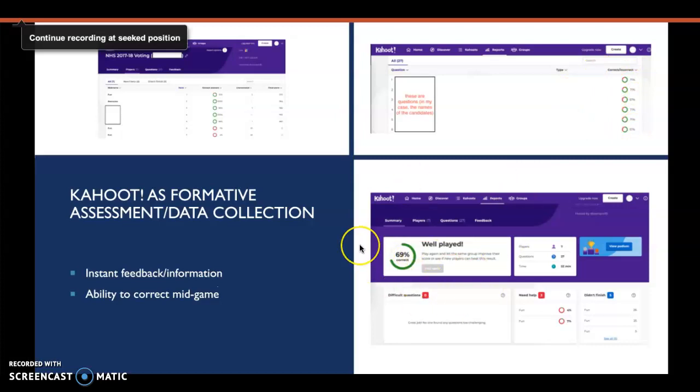This snapshot down here on the bottom right, I appreciated the difficult questions. They can mark them as difficult. They can mark that they need help. You can also see if some people didn't finish all the questions, which is great because if you have someone who just kind of bailed halfway through, you'll know exactly who it was and how far they got.